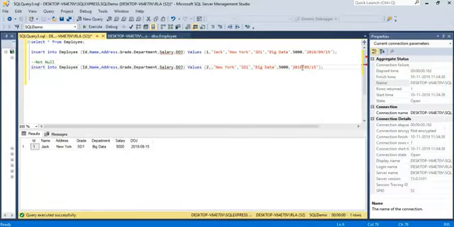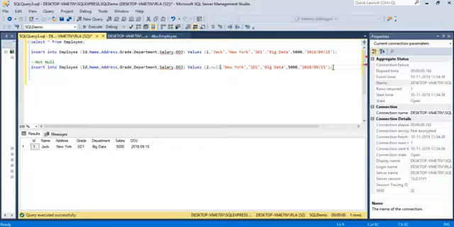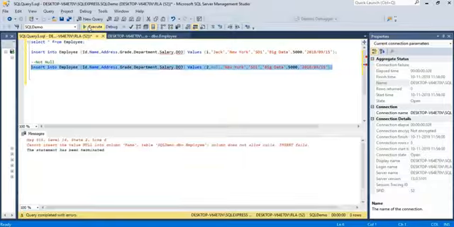Okay, make sure that it is not this. So this is still a value with empty string in it, and it's not a null value. If you specify null, then it's a null value. Okay, let us try to insert this into the table. So we got: cannot insert the value null into column name, table. Column does not allow nulls.